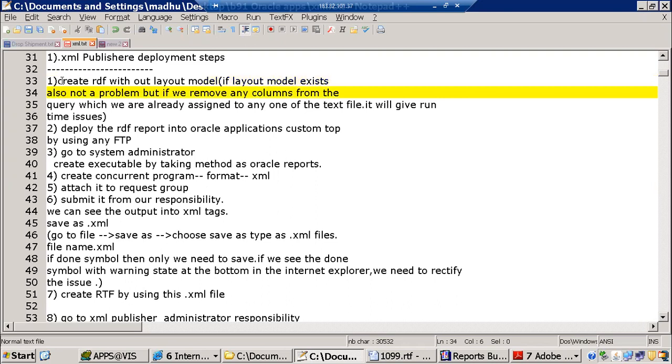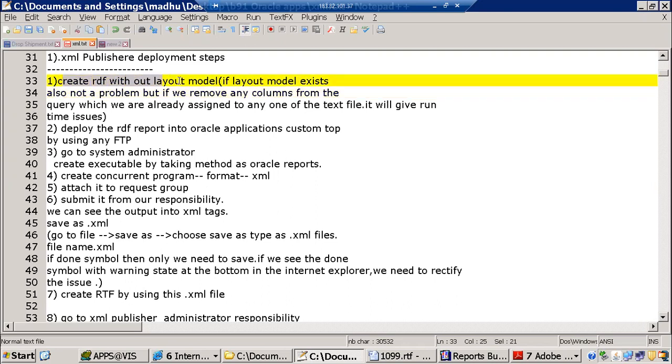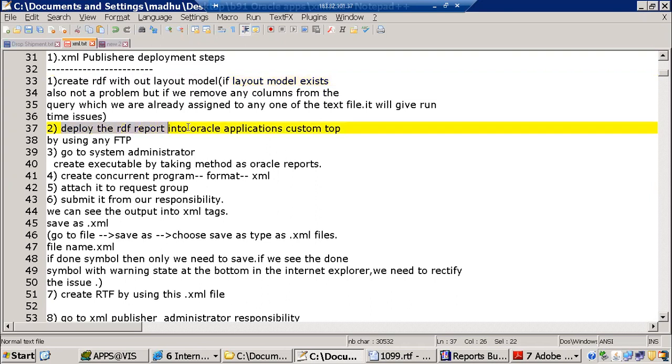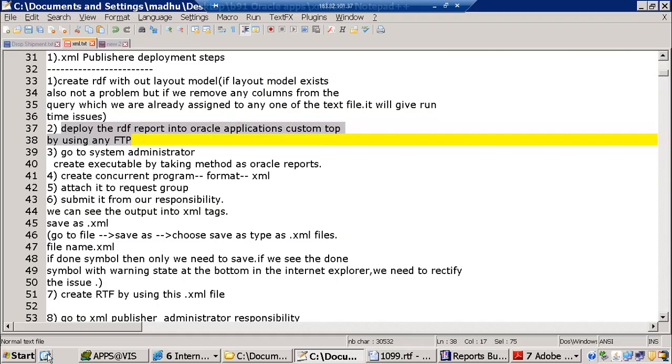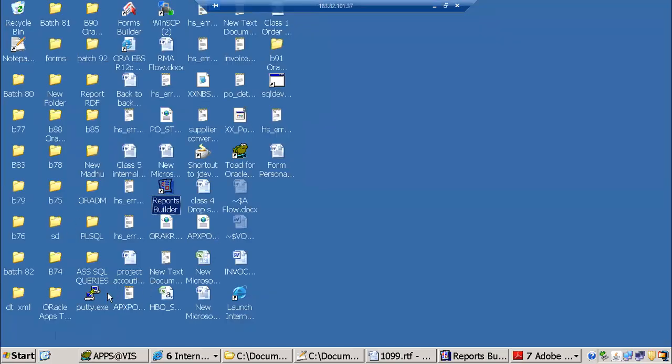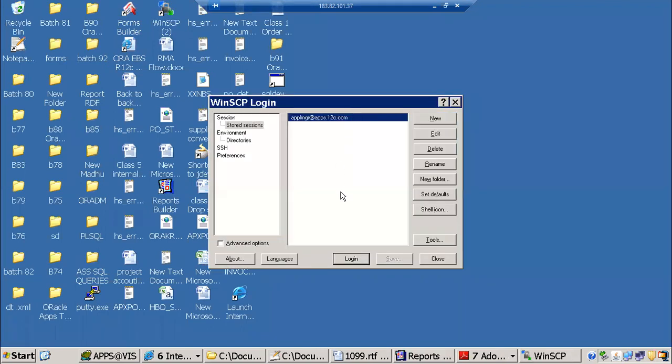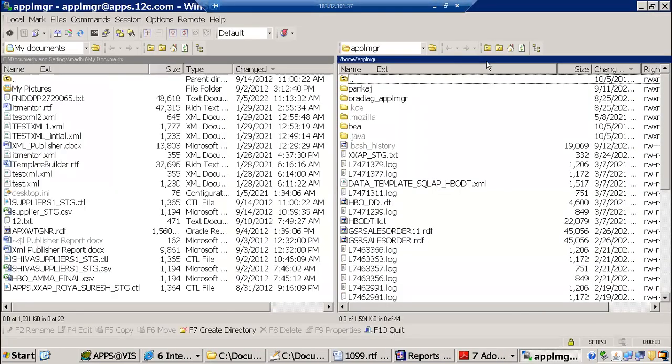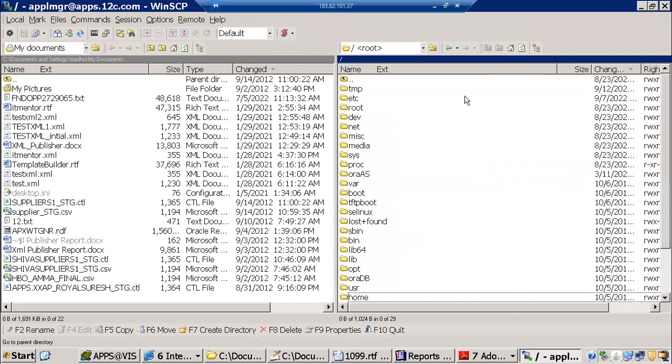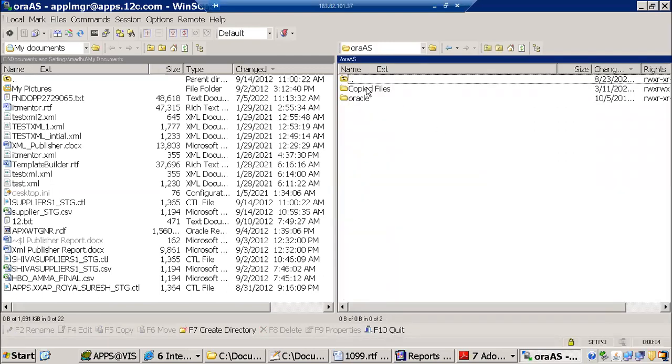Okay. Create RDF. We already created it without a layout model. Then after that, deploy the RDF report into the Oracle application top by using any FTP. So FTP is here. I have taken WinSCP. Login. Path you know very well, correct? You've gone through it multiple times.